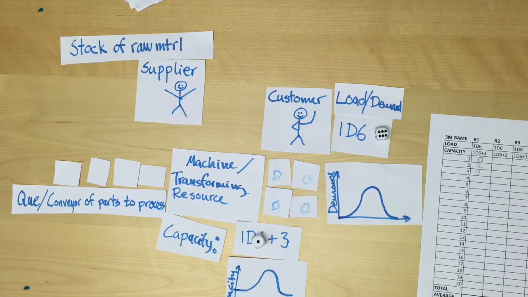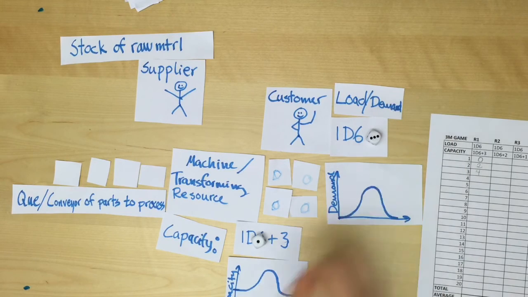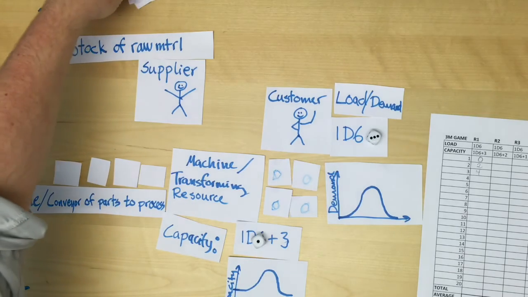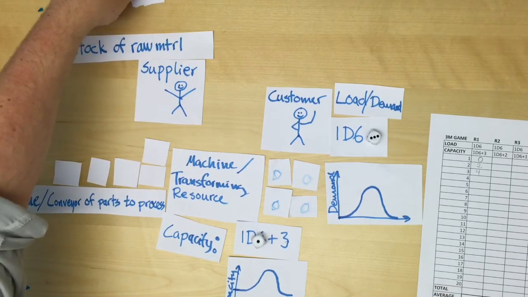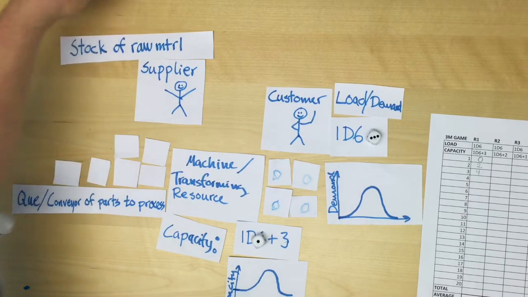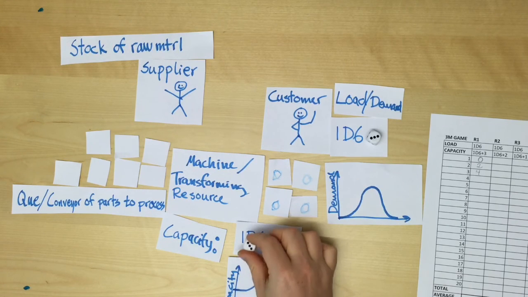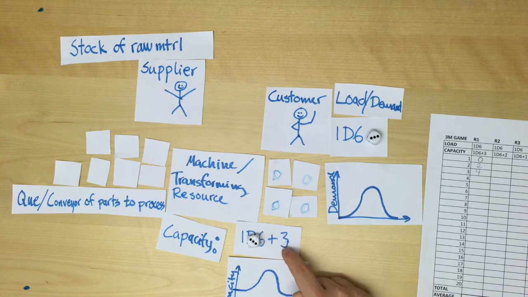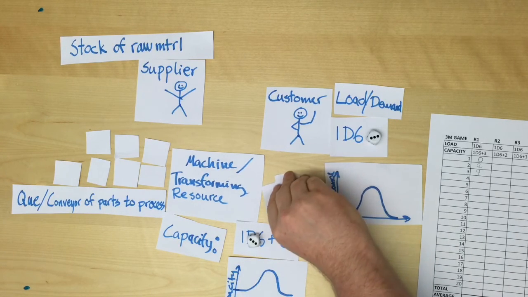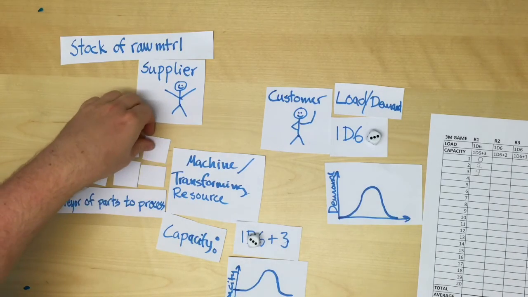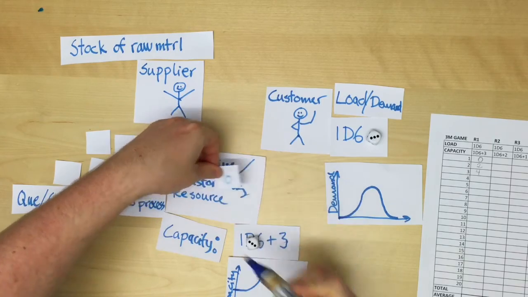And let's roll the dice one more time, and I'll force the dice again. So we can imagine that we get 3 as a demand, and so we get 3 of these products and place them in the queue. And then let's imagine that the capacity for this day is also, we roll 3, but then we add 3 to this, so the capacity is 6. So let's see what happens. These have already been delivered. So let's do 6 like this.